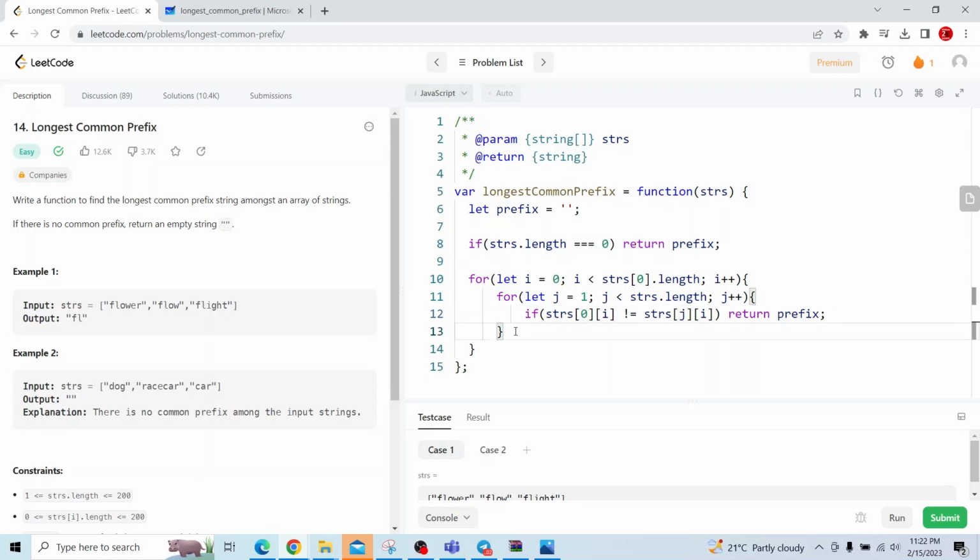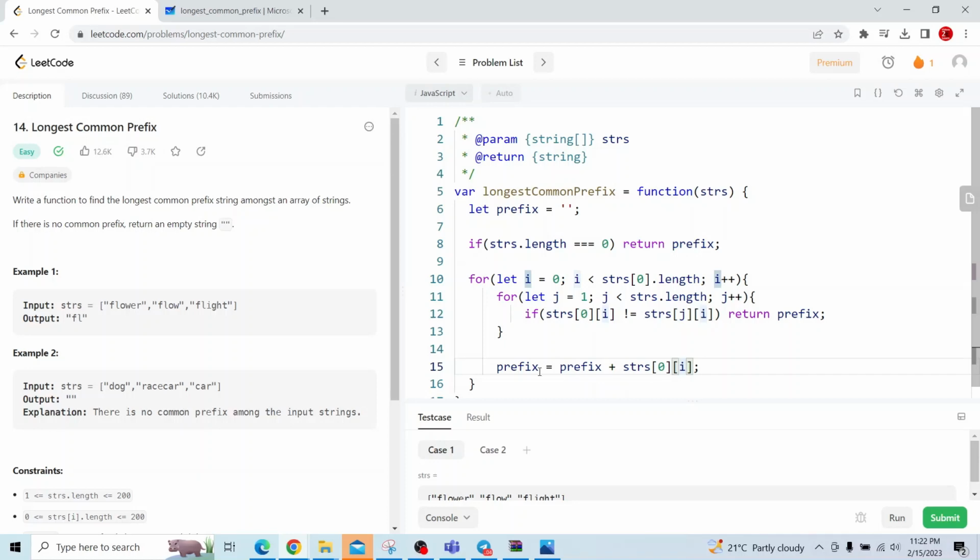So the concatenation, if it is equal, then it will come out of that for loop and it will be over here. So here what we will do, we will concatenate prefix equal to whatever prefix we have, plus strs of 0 and i. Okay, so you got an idea, right? If f is there in the rest of the elements, then f has to be added. So that means if the 0th index is f, that will be added over here.